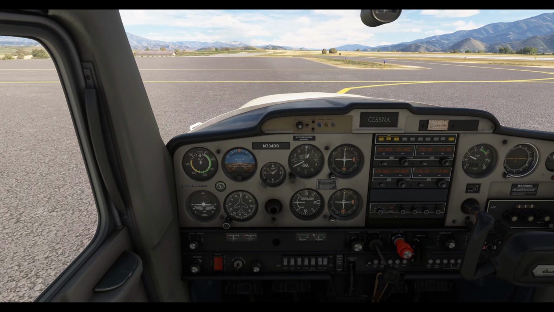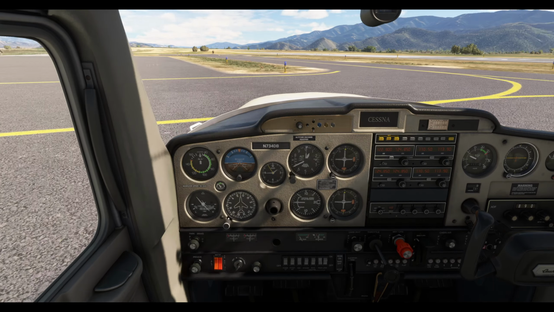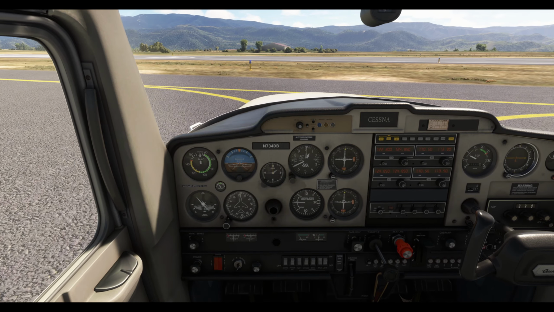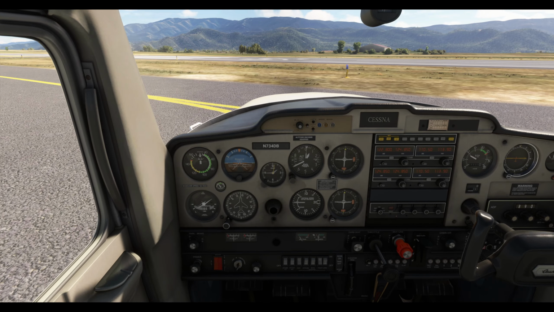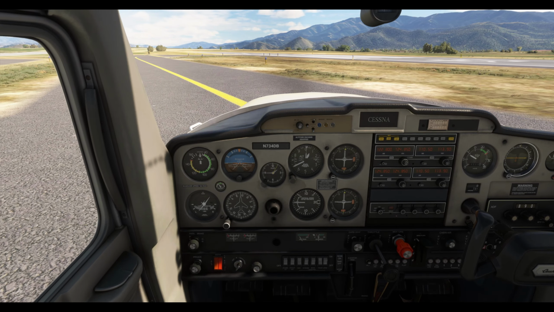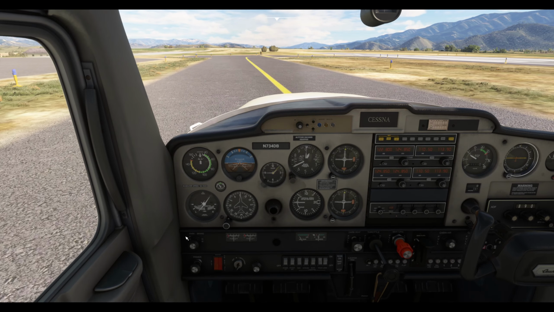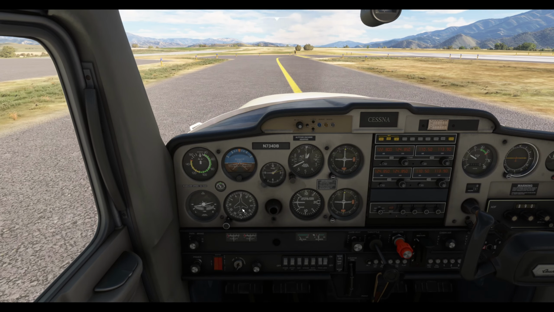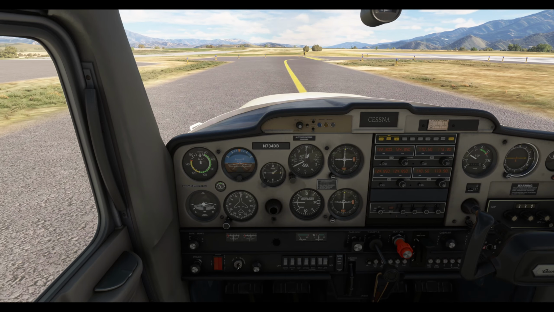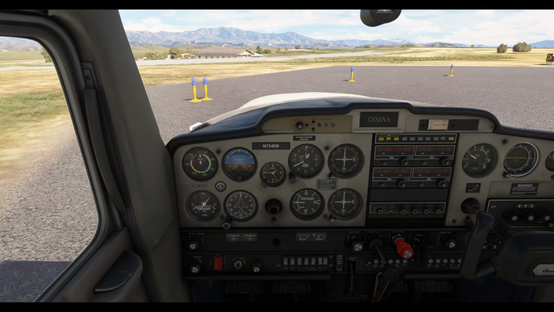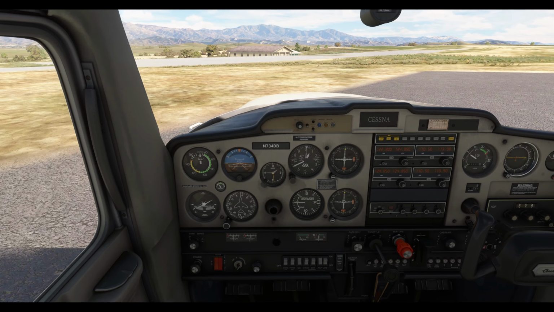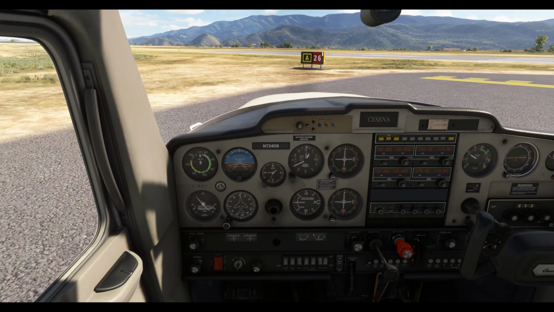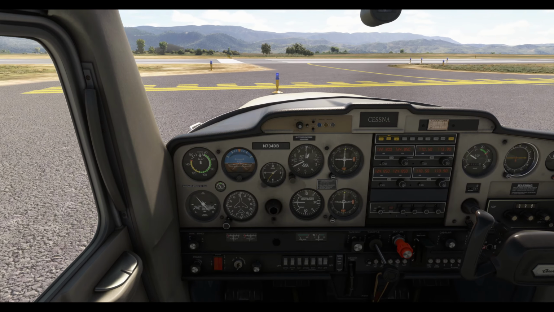Take our turns nice and slow. This is done with the rudder pedal, so I'm pushing to the right and to the left. And we're heading down basically eastbound because we know west is 270 degrees, and that's the way we want to be going when we take off. So we taxi down to the east end of the runway for departure. These little pylons in Flight Sim won't hurt you. There's a lot of airports where they are located incorrectly like that, so you can just ignore them.